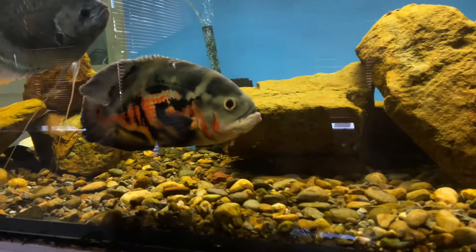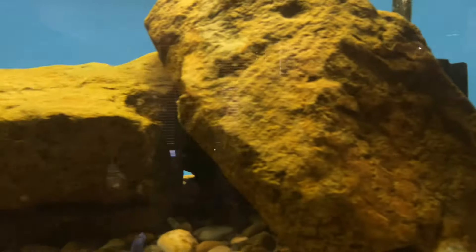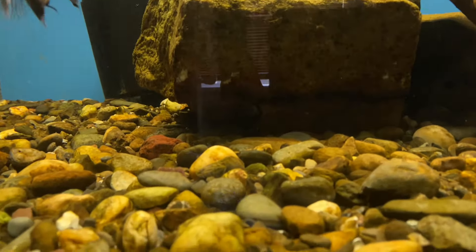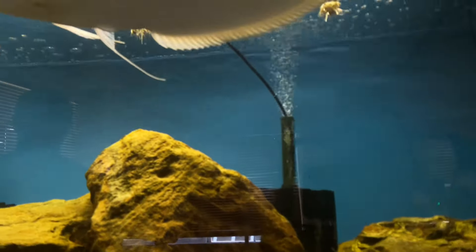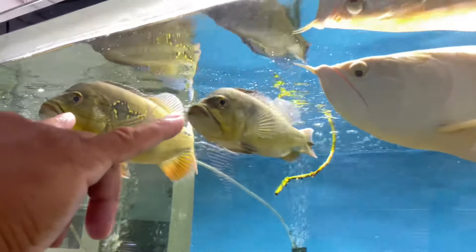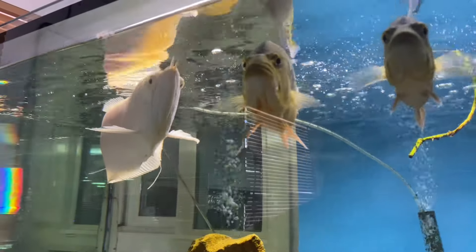We have in here some extra large heavy real boulders. I like to use real media and decor inside of my aquariums — real boulders, river rocks, river pebbles — so all in all it makes it look very natural. Now this guy will be getting moved out soon and we're probably going to leave these two in here. Stay tuned for that — that's something you would not want to miss.